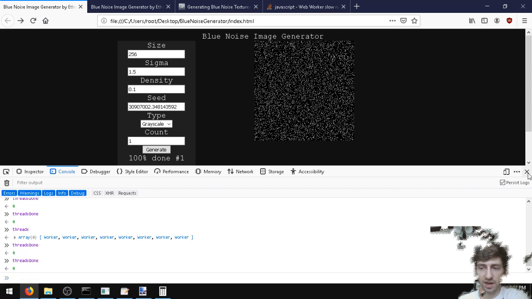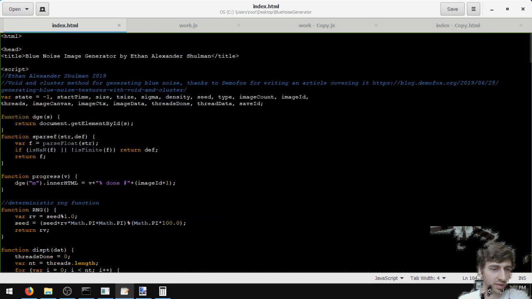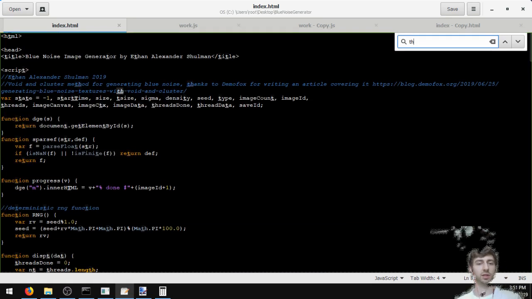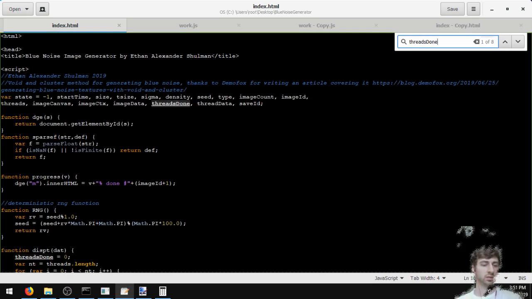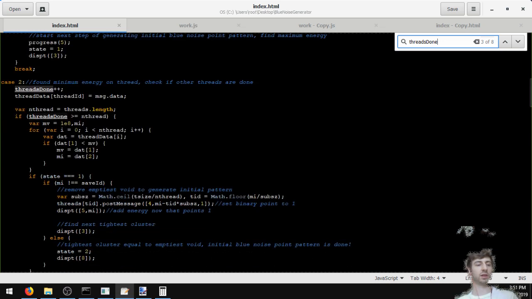I wonder what's happening. It almost seems like threads done isn't resetting. Threads done equals 0. It resets it right there.